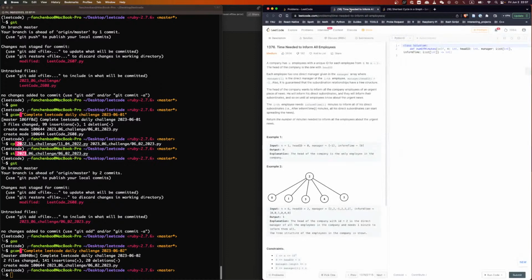Time needed to inform all employees. A company has n employees with a unique ID for each one from 0 to n-1. Each employee has one direct manager given in the manager array, where manager[i] is the direct manager of the ith employee. Manager[headID] equals -1.